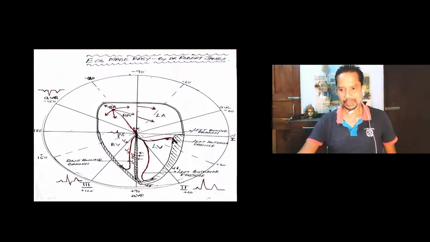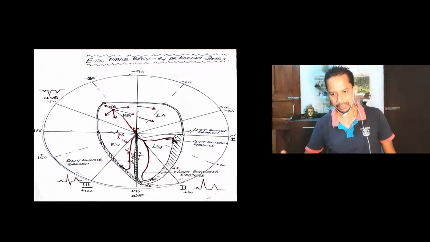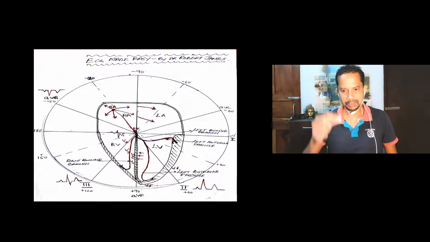We have seen this circle again and again, and you have to memorize it by heart in your mind, and when you're looking at an ECG rhythm like this, you should be able to plot all the changes on this circle. So SA has fired, goes to LA, RA, and for AVR it is always going away from lead 2. So all complexes are inverted in AVR, and lead 2 is getting all the positive complexes like this. Electrical activity is towards lead 2. So P is good size positive, QRS is good size positive, T wave is following the R wave. This funda you have to be very clear in your mind, and then ECG is very much fun.